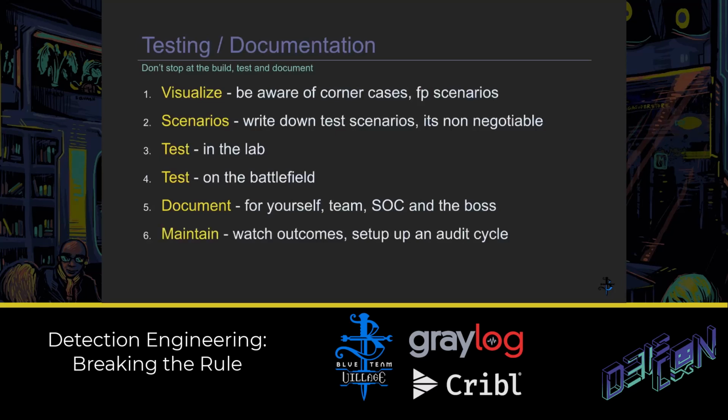Okay, finally, maintain your detections. It's not a one-way street. You cannot just write detections and forget about them. You will need to constantly maintain your detections on a periodic basis. Set up an audit cycle that will check your accuracy over time, and if changes need to be made, make them. Sometimes the attack is not valid going forward. So if the threats die down, it's also prudent to take it off your run list, right? It'll help you reduce your focus and not get you scrambled with thousands of rules that you need to maintain.